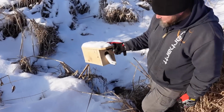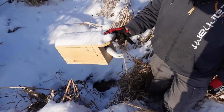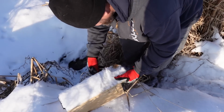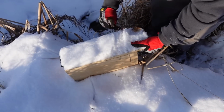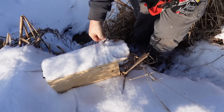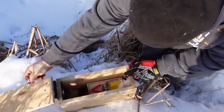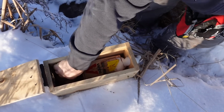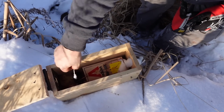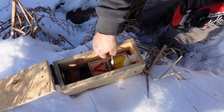All right, checking weasel boxes again. Look at that. We saw tracks as we rolled out. We said, oh, there's tracks coming through, and looky there, weasel box. So if you would, take that weasel out and then kind of explain what you got going, because this is kind of a northern thing. We definitely don't have them. So I just take a Q-tip and put some stinky stuff on there, and got some chicken liver, and then I got some weasel lure on some steel wool in there, and sheep wool.